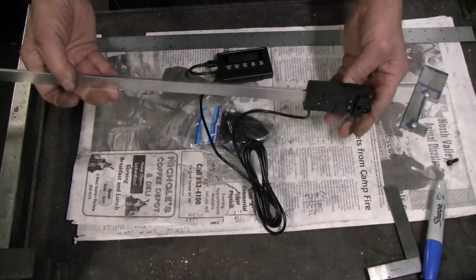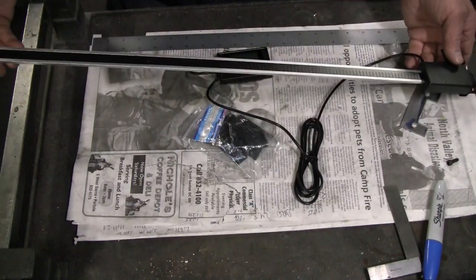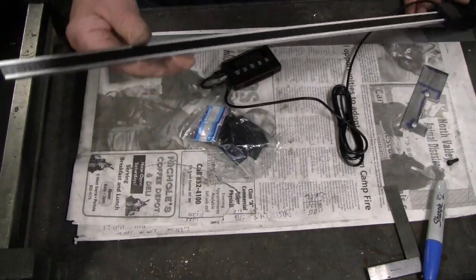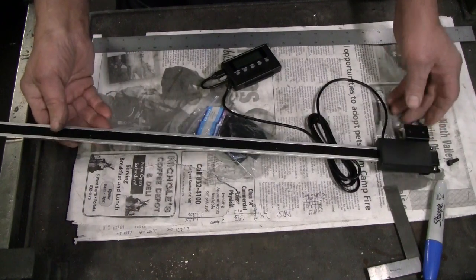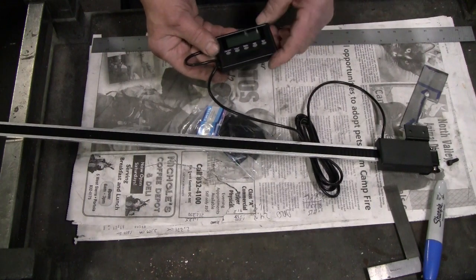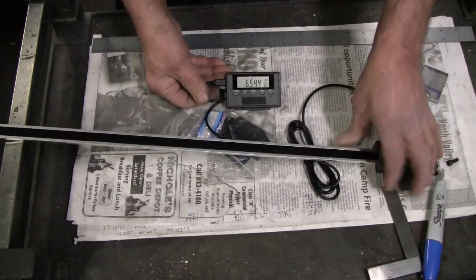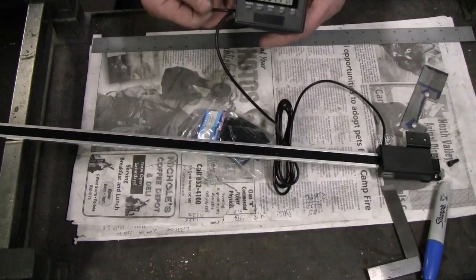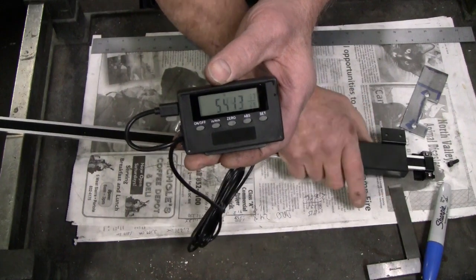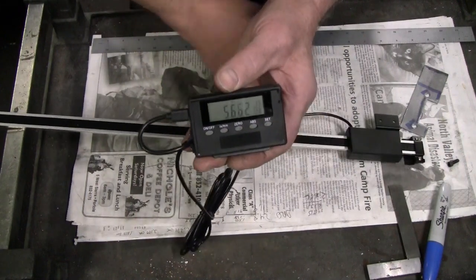Here's the readout, built like a digital caliper. 24 inch range, which is more than I need, but they say in the comments that this can be cut, so I'll cut it to length. Fairly simple one, not many functions, but it does have up and down. Don't know how well you can see that. There we go. It should be incrementing. And it feels fairly smooth.